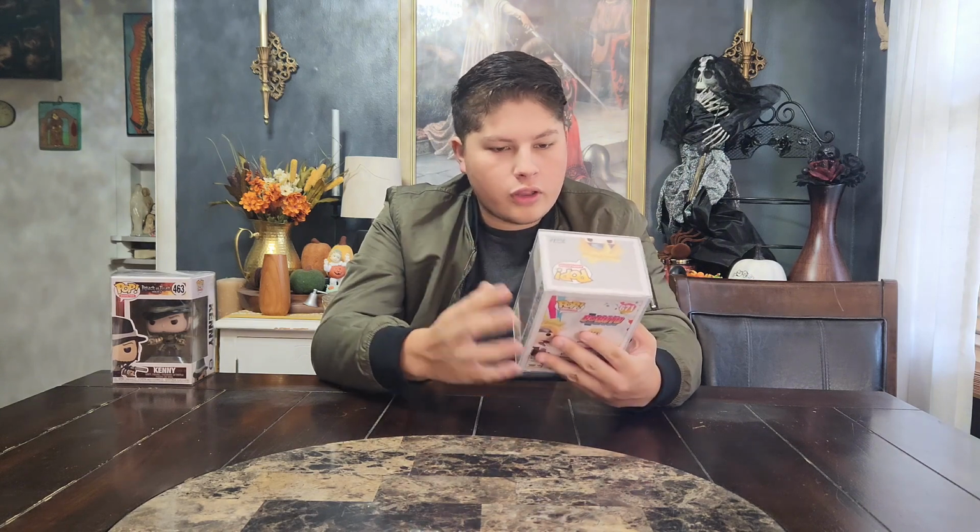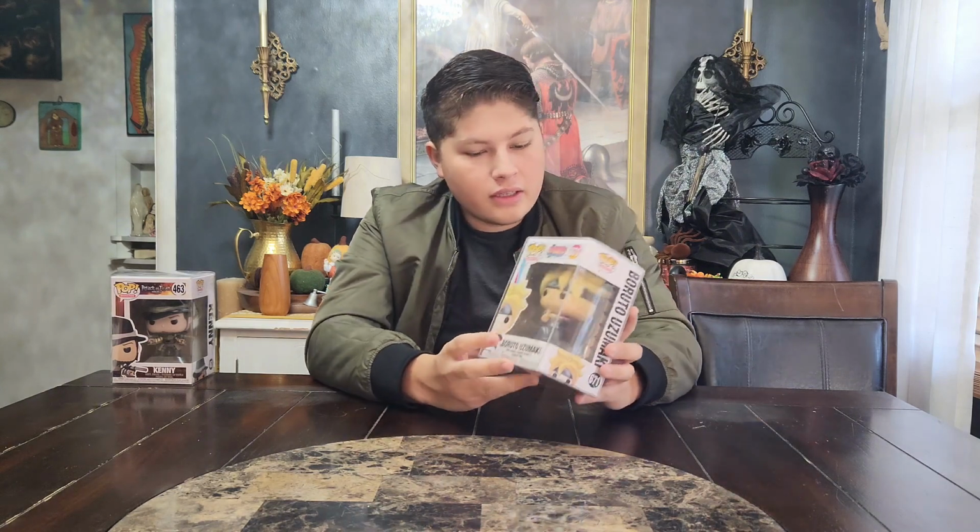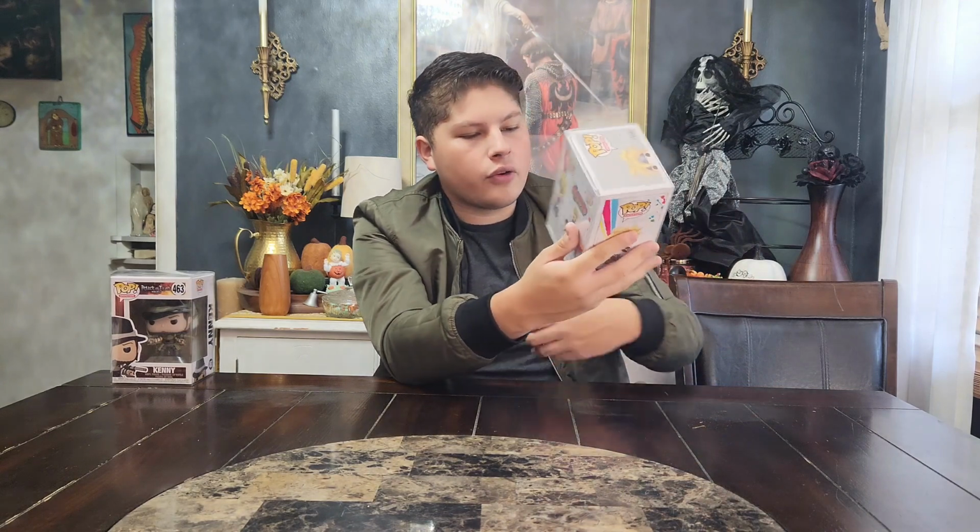But now that I got him, I've got the Kamen Boruto, which, again, I love Boruto as a show. I love the character, so I'm not like everyone else who hates on the show and despises it. I actually enjoy it. So for me, getting these pops is cool because I actually really love Boruto. I'm not a Boruto hater, I'm a Boruto fan, because some people do really hate on the show a lot for no reason.